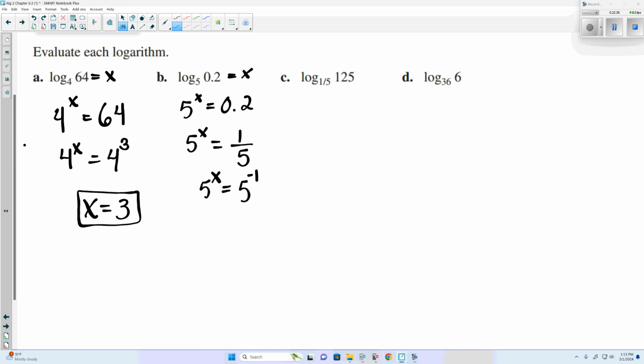Because we did this yesterday with our exponents, when we talked about e to the -6x, we can move it from the top to the bottom, and the exponent goes from positive to negative, or from negative to positive. But the reason that this is nice is because now both of the bases are 5. They're the same. So the exponents have to be the same.